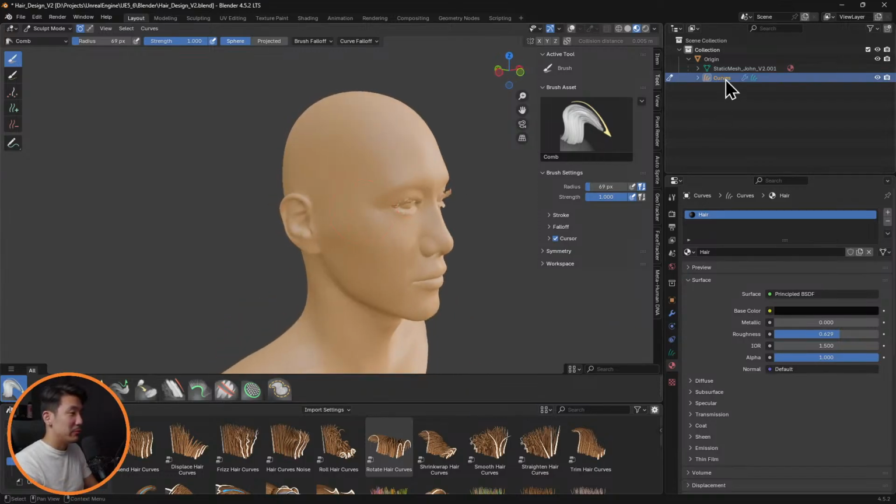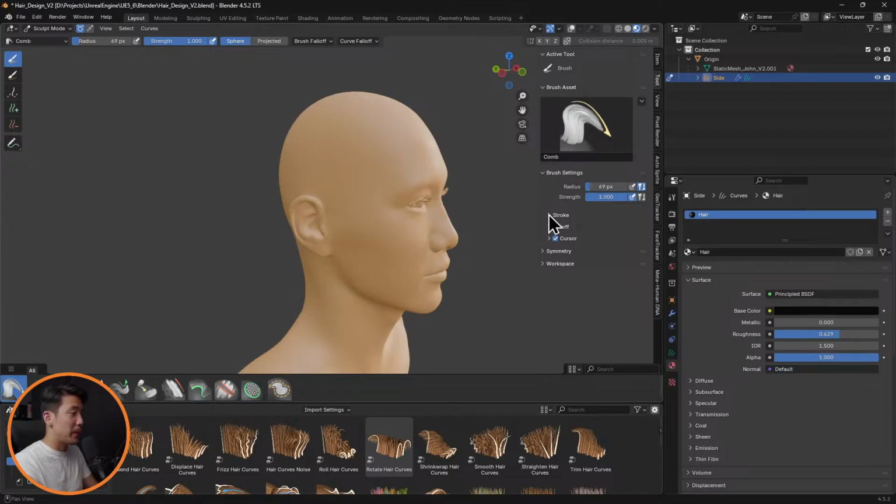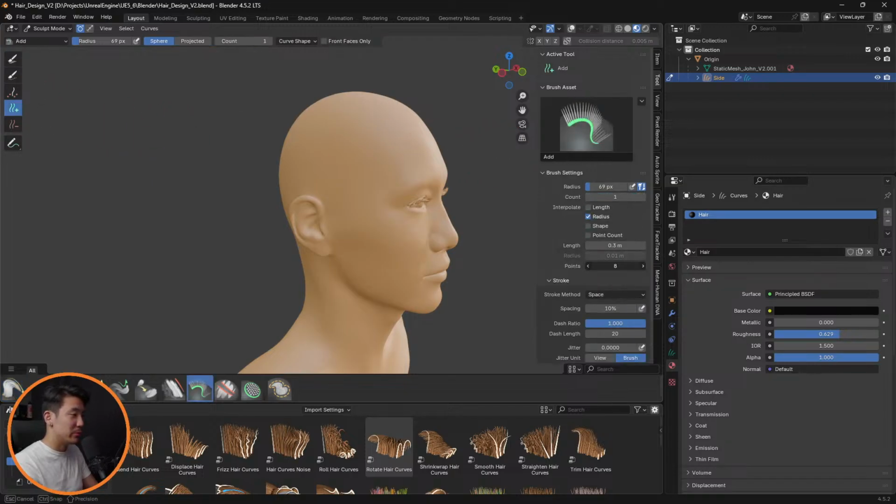Alright, let me work on the side first. I want to separate side and top so I have more room to work with in the future. I'm not exactly familiar with all the settings, but we'll just do it as we go, I guess. Wait, yeah, there we go. Count 1 points for sides. I want to create a hairstyle that's similar to mine right now, but because my hair is rather short, in Unreal Engine it doesn't really look very good. It looks a little bit bald if it's super short, and if I increase the density of my hair, it's gonna create a lot of pressure for my computer to render in Unreal Engine. So I will try to keep the density rather low.